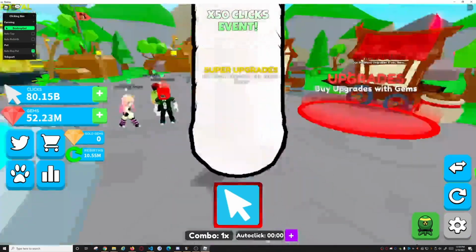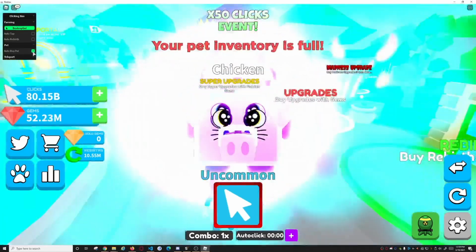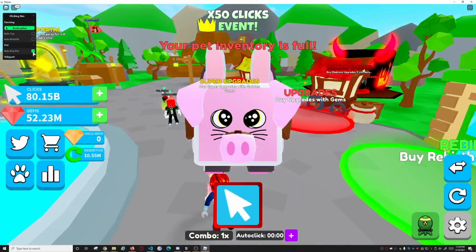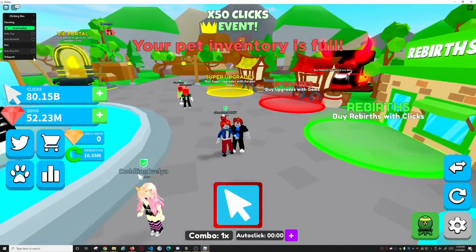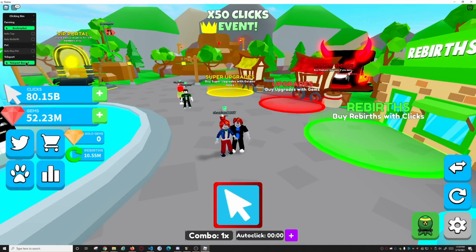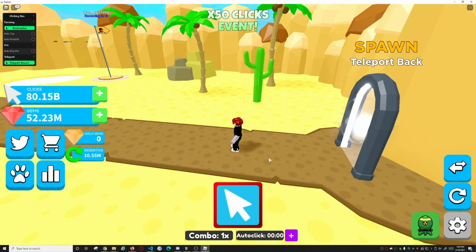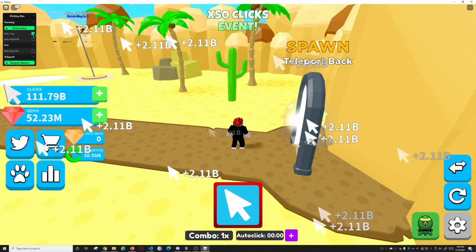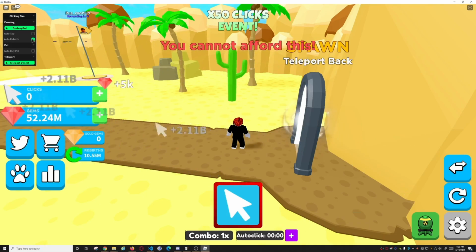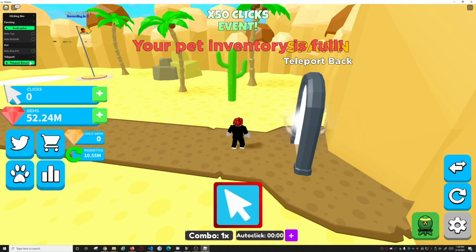All right, auto pets is working really fast. Looks like inventory is full, so we'll probably need to make a solution for that. All right, and let's go to teleport. Teleport to desert. Worked. All right, so far we were able to plug up all of our functions that we've created so far into this. So once again, auto taps, auto rebirth, auto pet buys, and teleporting.